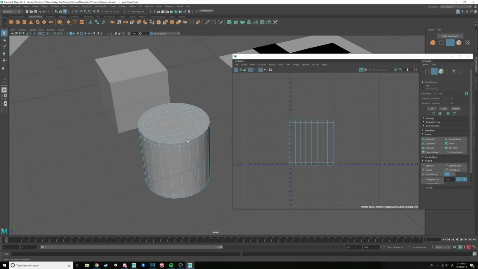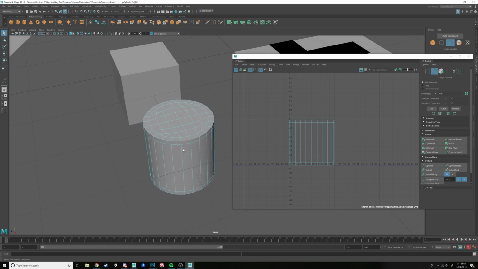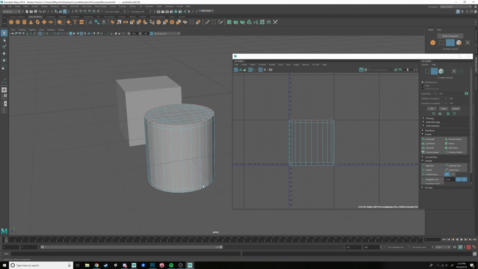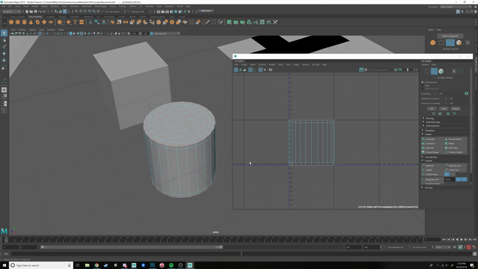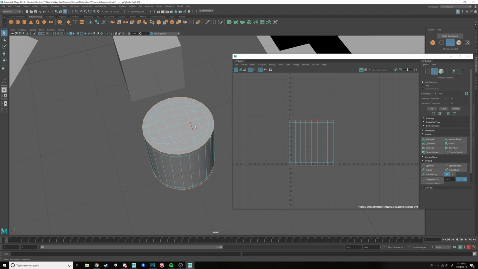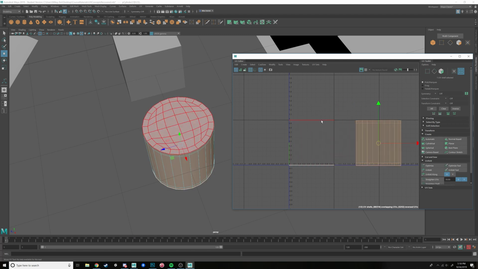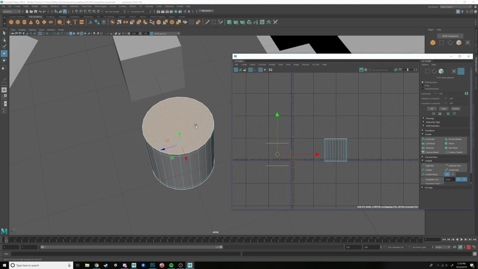I'm going to turn off soft select mode with B. I'm going to double click these edge loops on the top and bottom, and I'm going to cut and cut. Now if you hold right click, you can go to UV shell mode, remember that, and then move this stuff around, and you'll see that's that same setup.